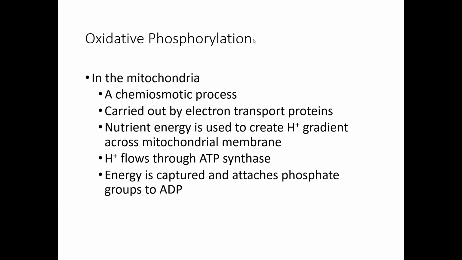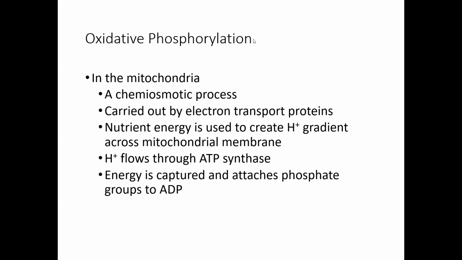And it will pump all these hydrogens into that space. Now those hydrogens want to reach equilibrium with the hydrogens in the matrix, the middle of the mitochondria. But there's no way for them to get through the membrane, except there is one enzyme called the ATP synthase. And the hydrogens can move through that synthase, but it will cause the synthase to mechanically turn.